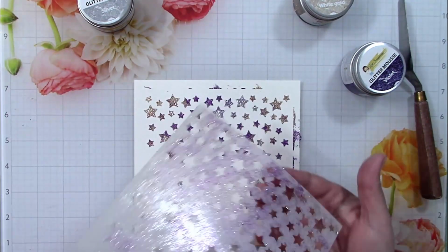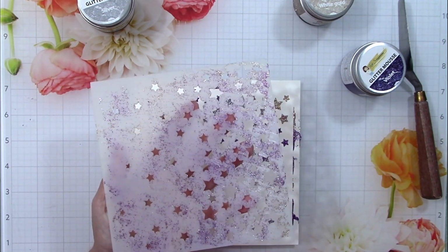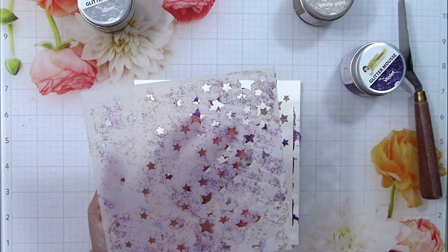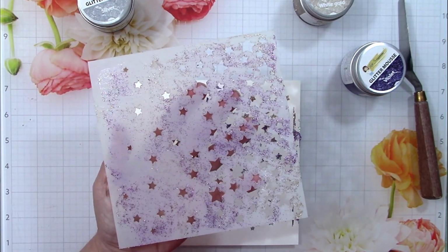So now what I'm going to do is run this to my sink and get it cleaned off, because if this dries, it probably will not come off of my stencil, or if it did, it would take a lot of scrubbing. So you want to get at this pretty quick. I'll be back in a jiff.